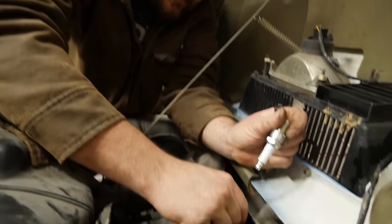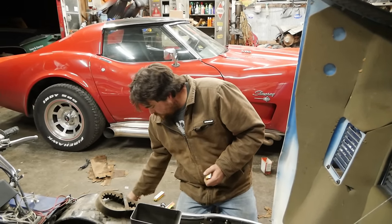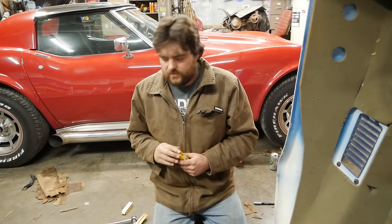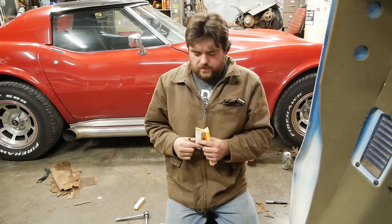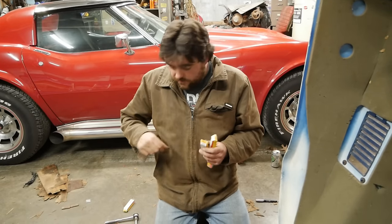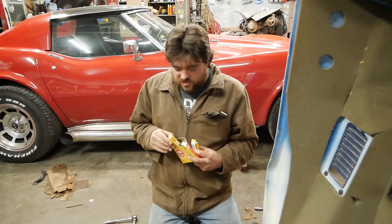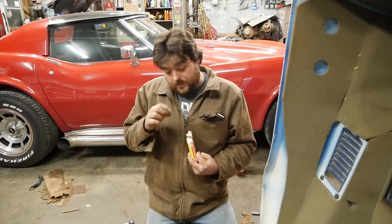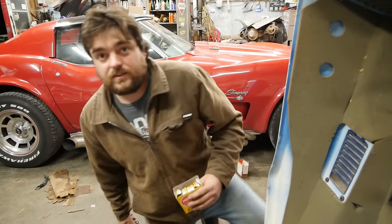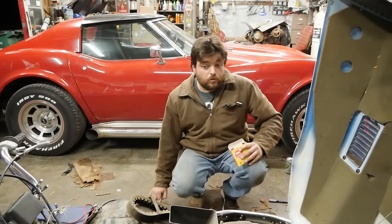Yeah, who knows? And we'll keep all these old plugs, because the electrodes aren't really worn down on them. They're just fouled. I know a lot of guys just pitch them, but you can either toss them, sandblast them, or use a spark plug cleaner. You can use a little brake cleaner and a wire brush, and at least get a little more life out of them instead of just throwing them away. They might be cheap, and I'll probably write Yamaha snowmobile on them and throw them in my cabinet. They'll stay there for the next 30 years until I eventually need them or throw them away. But I'll have them, by God. I'm not a hoarder.